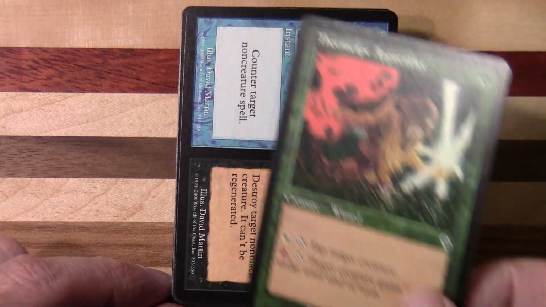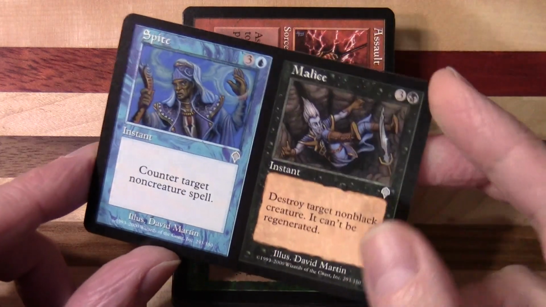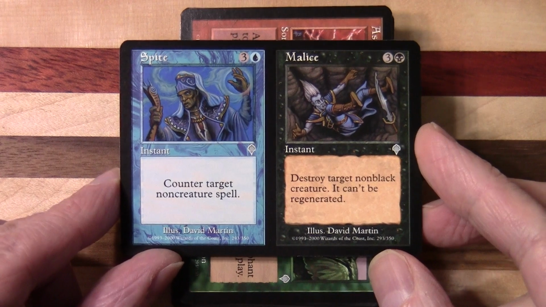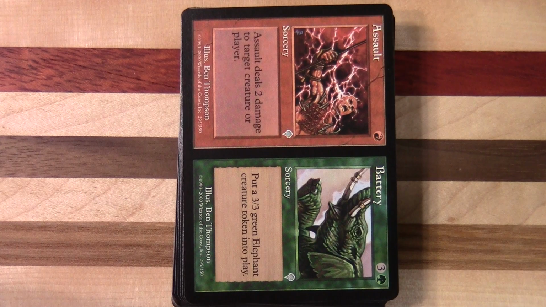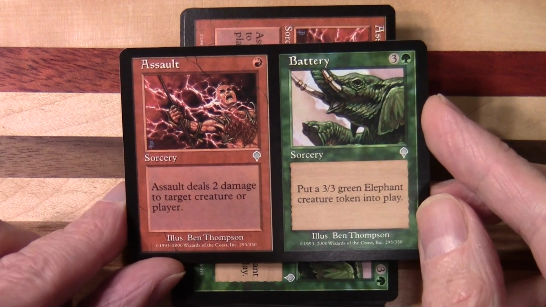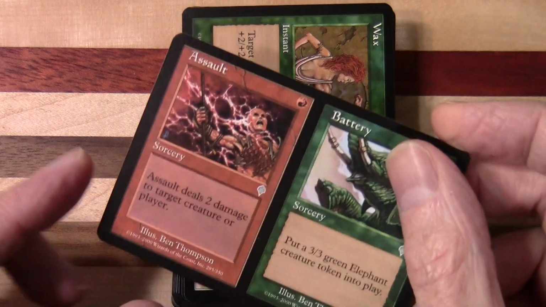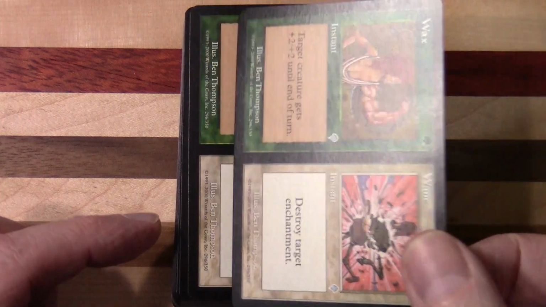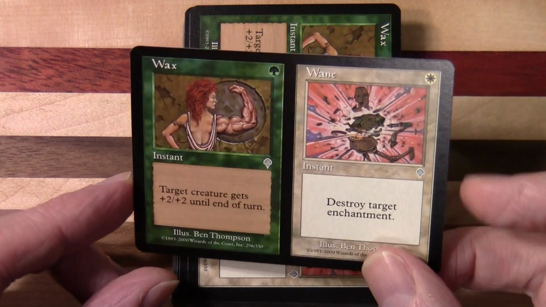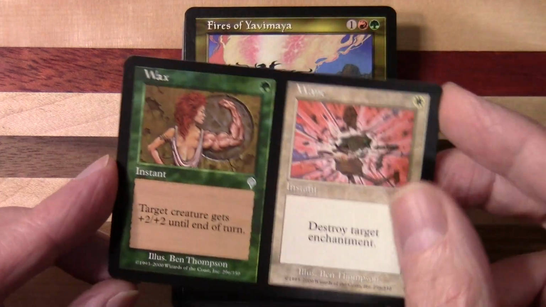Multiple copies of those, we've got three. And we have these split cards. So, Spite, Malice. We've got Assault Battery. There's a couple of those. Wax and Wane. Another two off.